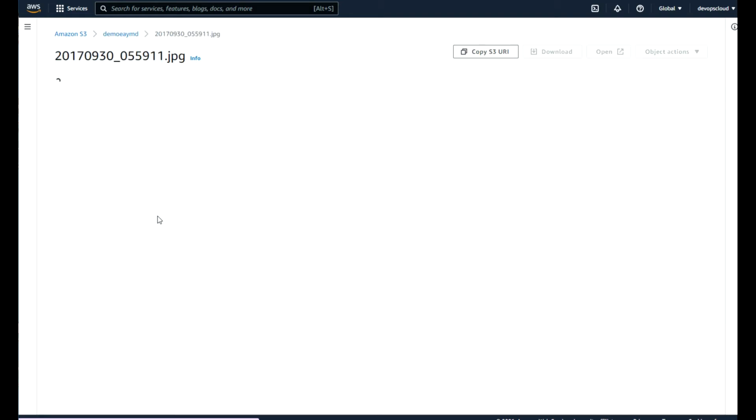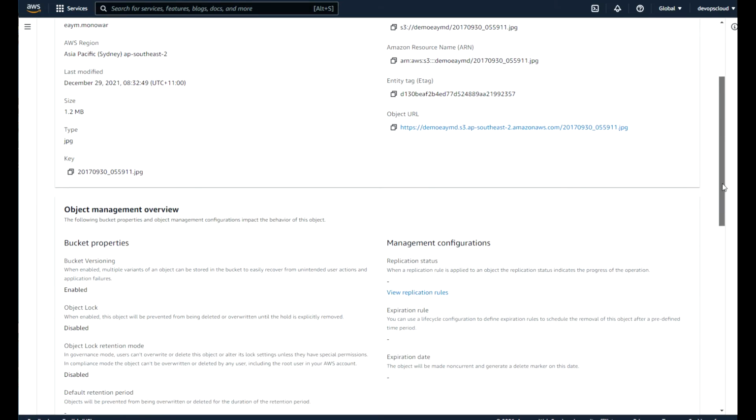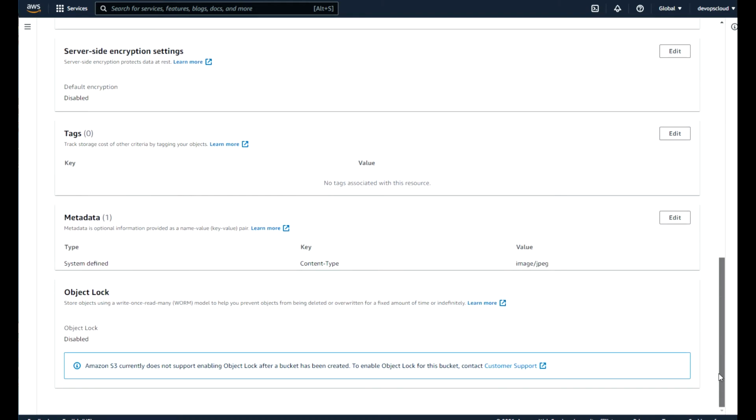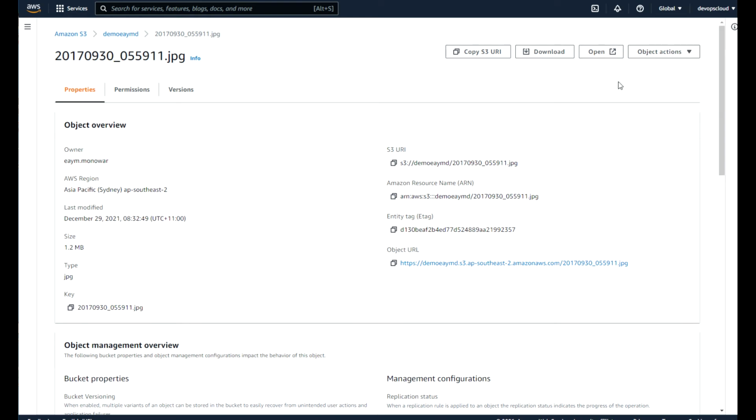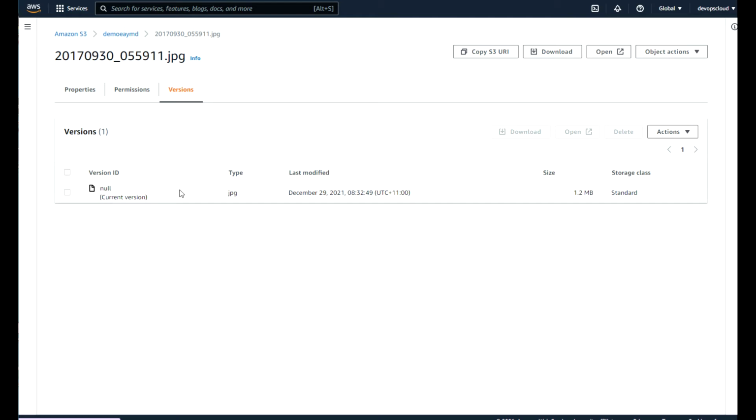And if we click that object, you can see the object information here. After enabling the version, if you go here and click that, it will show the version ID. For now we can see the current version, and this is none, that initial phase. Now let's modify the text file and upload that again.